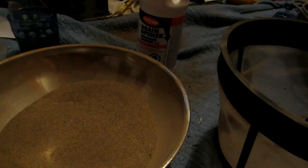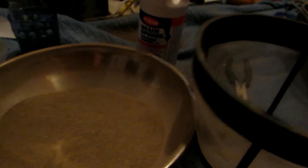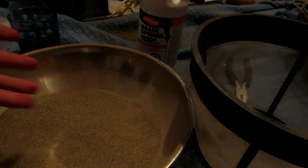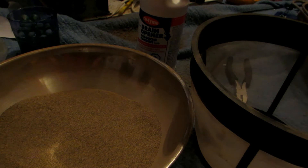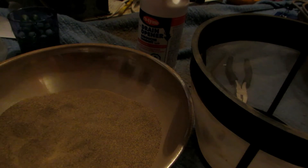I have some nice clean sand here — I just put it through a fine sieve to get rid of any larger particles. We're going to use this as a heating bath. We'll put it in this marble bowl, put it on a gas stove to get the sand really hot, and put a round bottom flask in there. This fine sand should heat the flask fairly evenly so it doesn't crack, and it should get hot enough to distill the sulfuric acid.